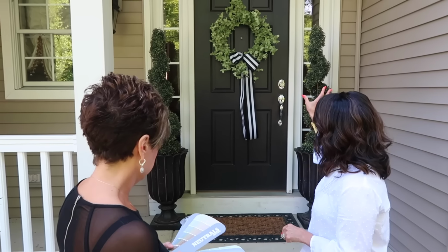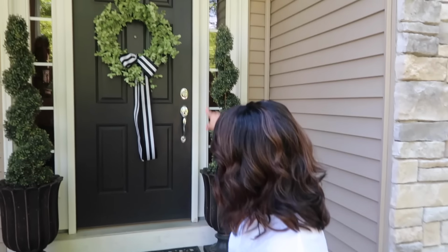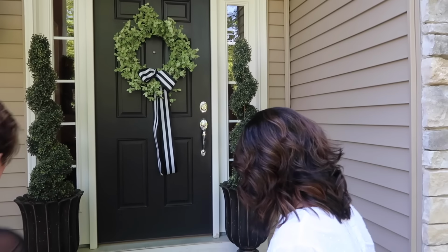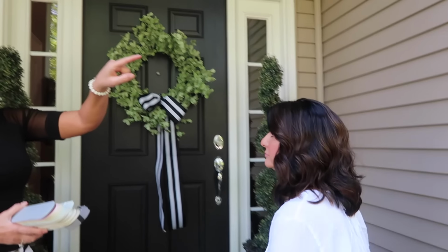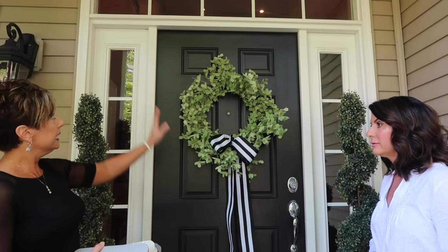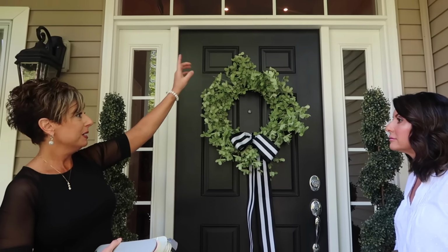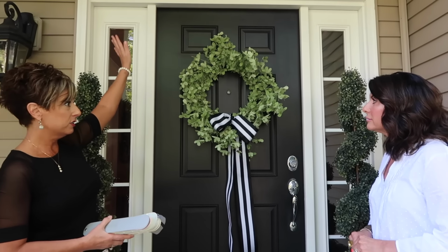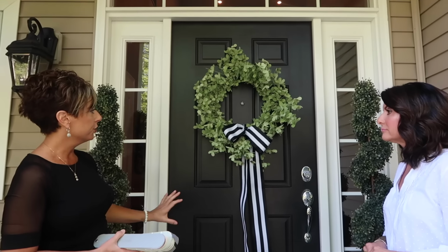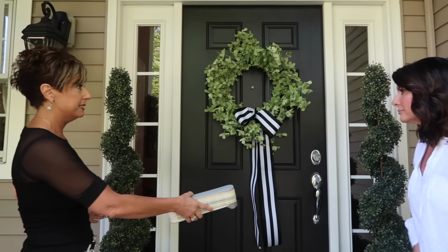Sure. Your recommendation on the front door: would you paint all the trim or would you leave that white? I would leave that white, and the reason why is because of my pillars and because of my windows. There has to be a softer view. If that was solid above, I would consider painting it all. But because this is glass, top and sides, I would leave this the white, and you're going to get much more of a dramatic look because you have the pots out here.